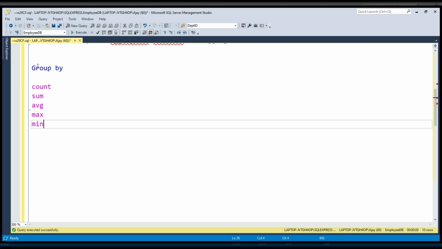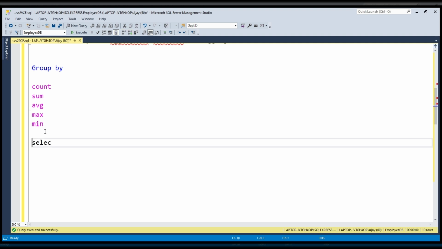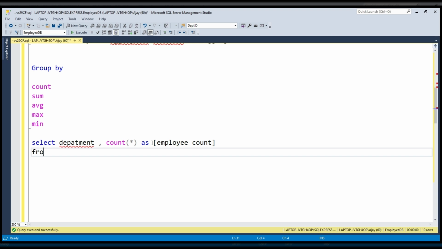So how can you do that? Simple, we have select, okay, department-wise count, from the employees table, and group by the department.